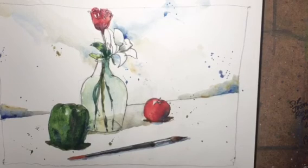Okay, so let's continue to practice. Let's have a good time with watercolors.